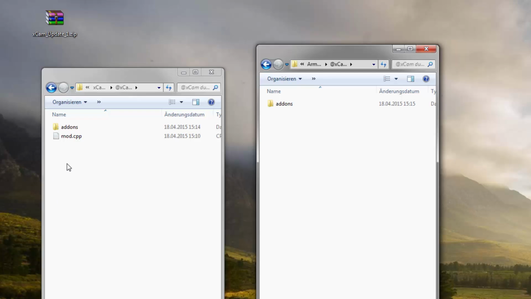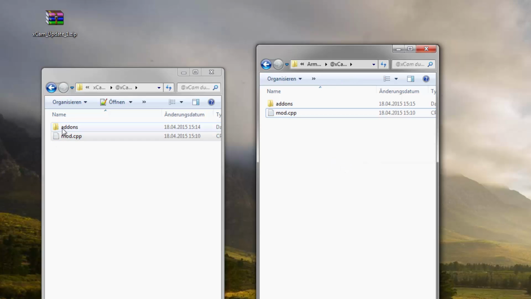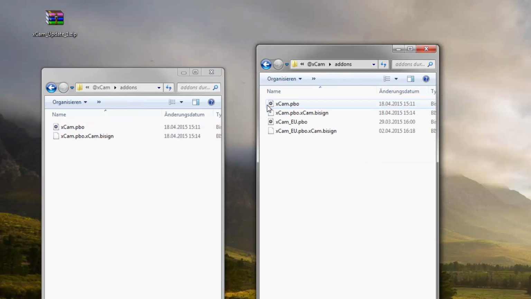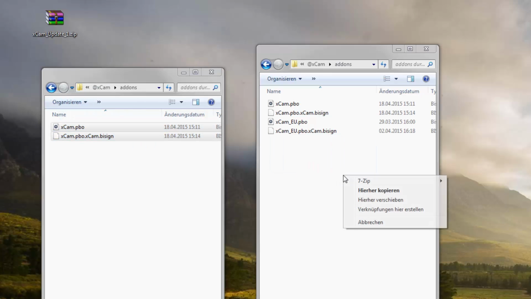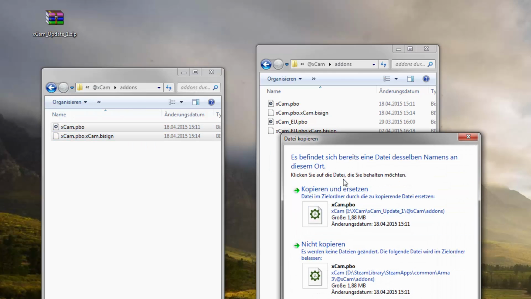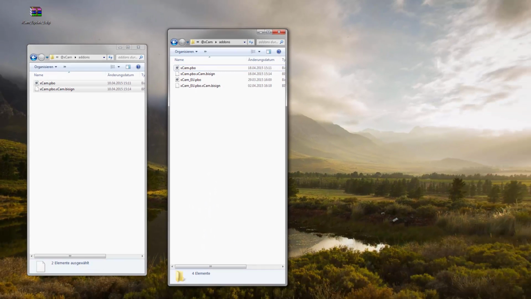Copy the mod.cpp file here, then open both add-ons folders and copy the new files over here and overwrite the existing files, and then everything is right. And that's all at this point.